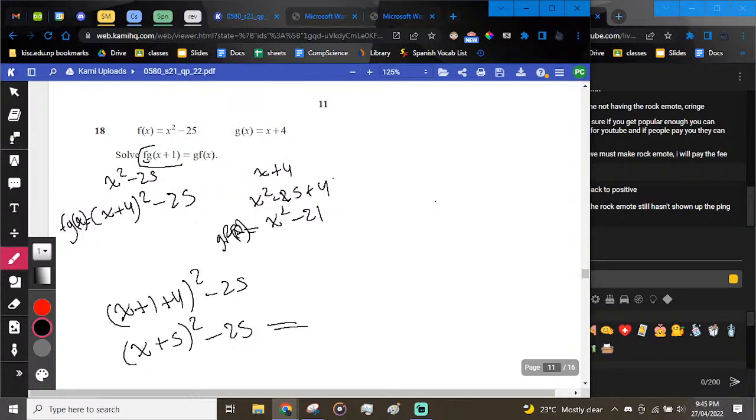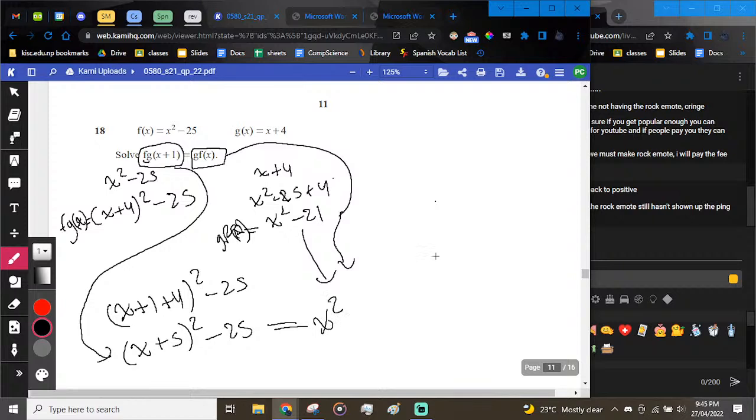That's just this part. This part is here. And now we've got to put in this part. At least they've sensibly kept x intact. So we're just going to chuck in this guy. x squared minus 21.